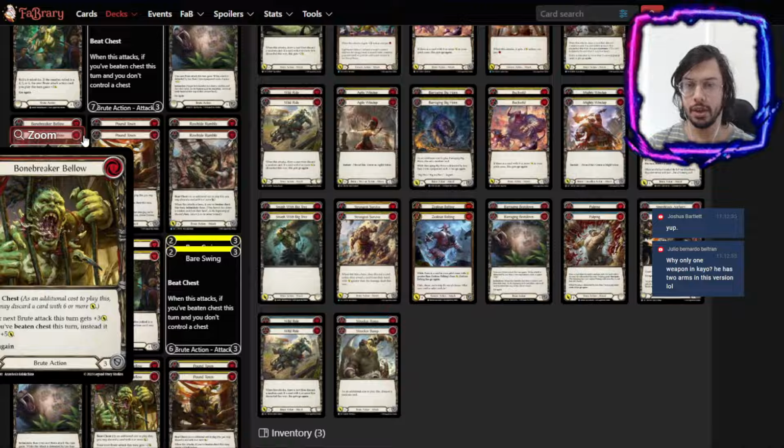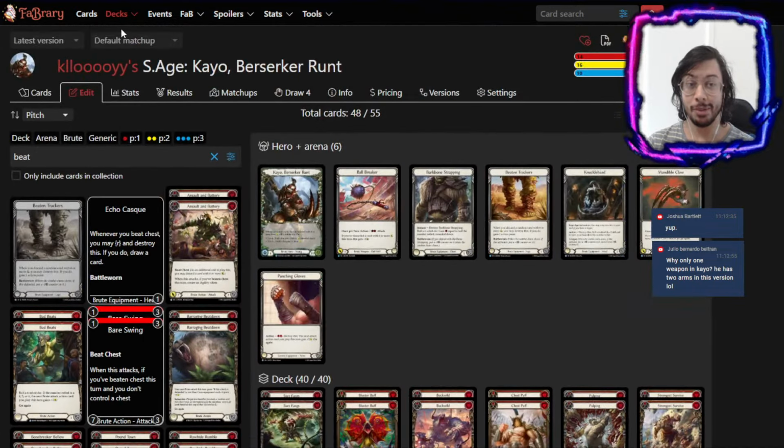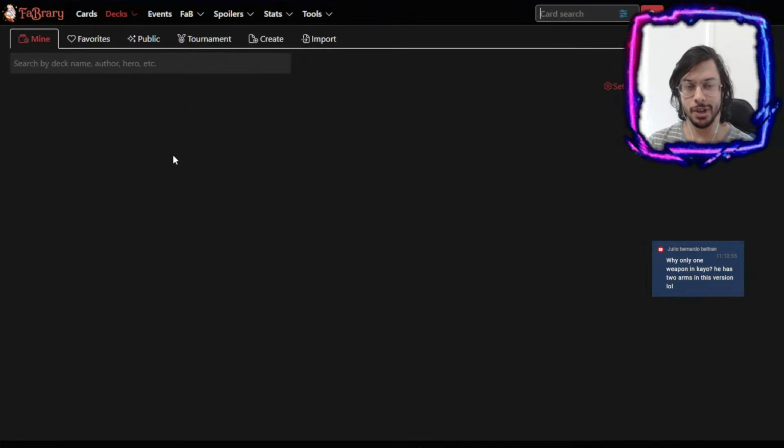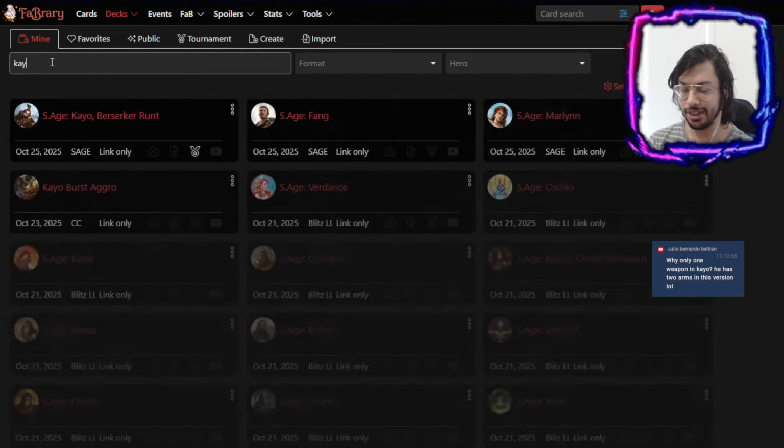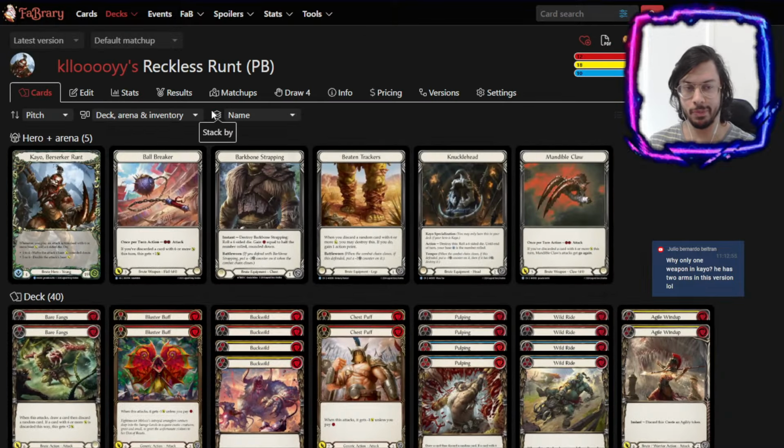Only one weapon in KO, he has 2. Thank you so much. I'm so used to the other 2 KOs, that's why. Because, literally, the initial version of this, I looked at this and went, why are they both in the starting slot? That doesn't make sense. I can't use both. Yeah, it should be Mandible Claw.